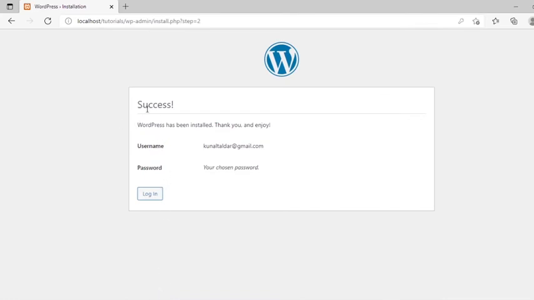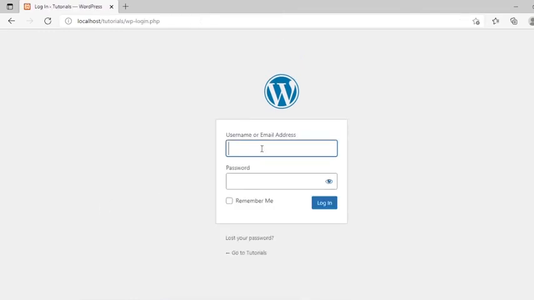Friends, we have successfully installed our WordPress. Now let's log in. It is again asking us for these details to log in. Enter your username or email address and your password.